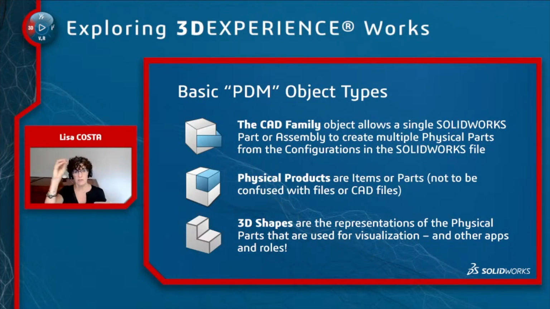And then the physical products are actually items or parts, not to be confused with files or CAD files. So it's not the actual files, but it's what the file defines, right? The part. And if you think about it in terms of our desktop products, you would have to have PDM Pro plus Manage to get to a point of having something that's considered an item or a part with the files related to it, right? And get those different views of the BOM and things.